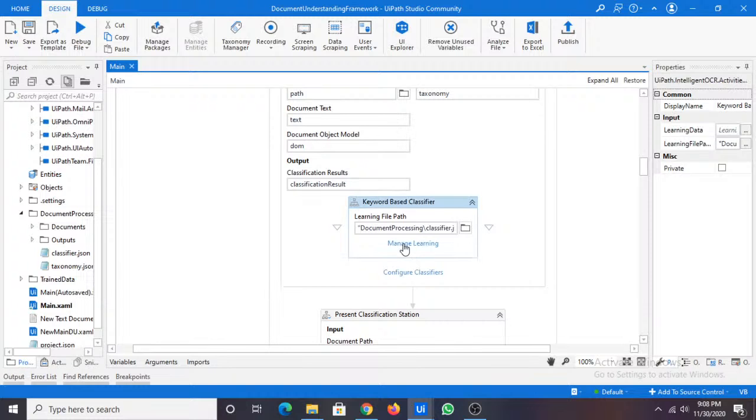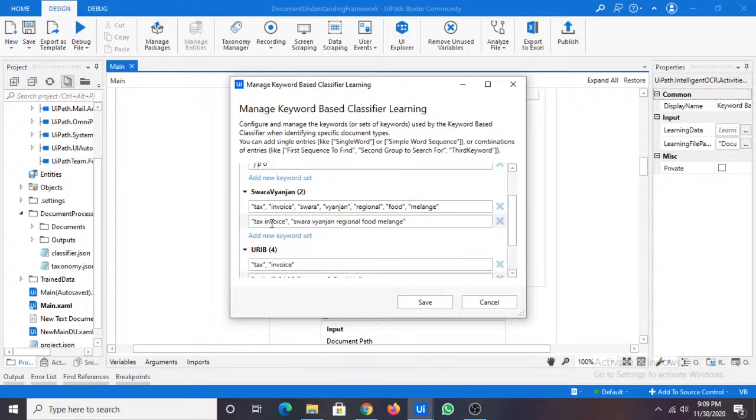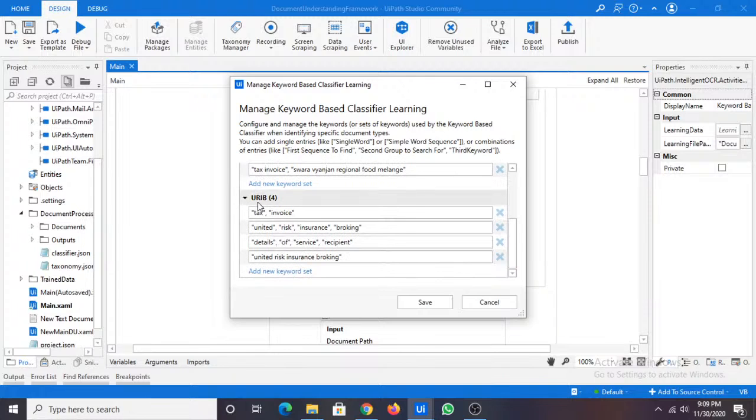Okay, so here as you can see, I have one GPT font. I have given GPT space something there. These are the keywords. Based on these keywords, the bot will decide which invoice is of which document type. Even here you can see this regional food range, everything is there. These are all keywords that are found in the invoices of these companies. Even here you can see tax invoices, insurance, booking, everything is there.